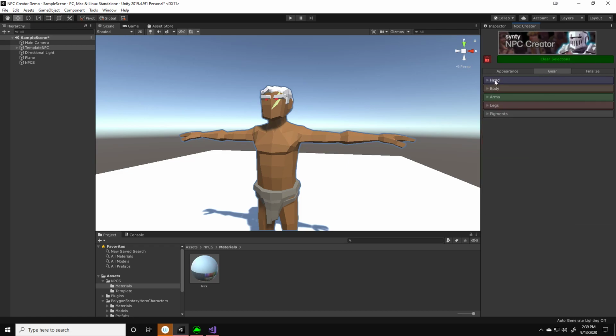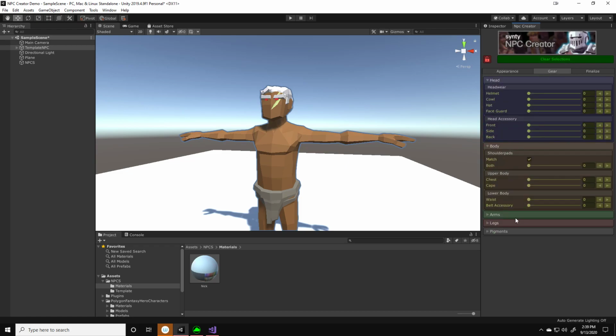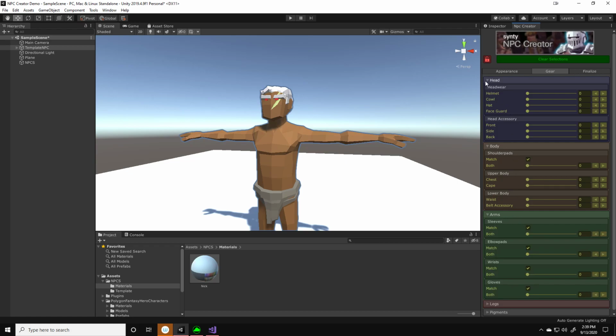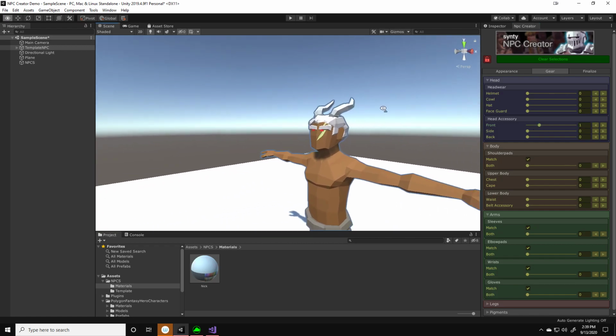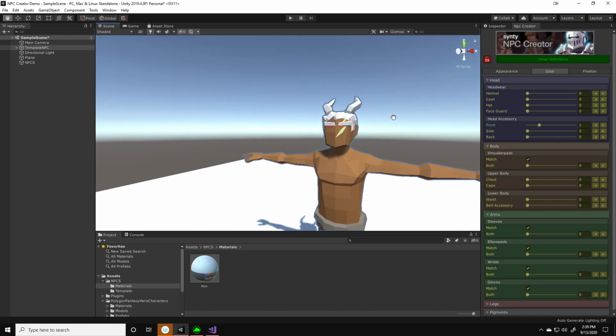So we go over to the gear. You have all these drop downs. So you can change things like helmet. You can give head accessories. So what I did for head accessories, I noticed that Synty kind of designed it with a front, side, and back setup.